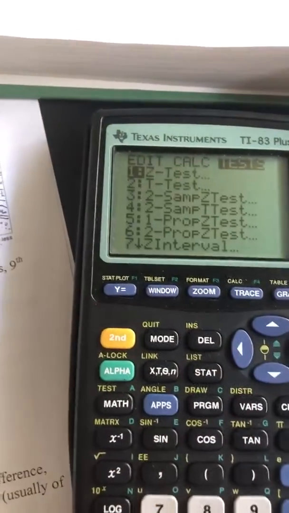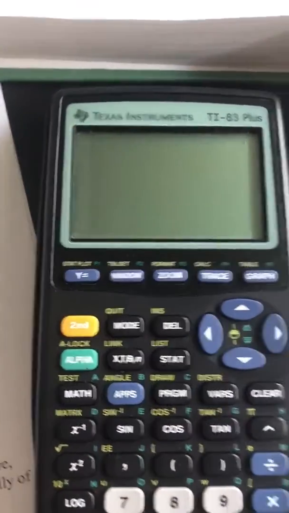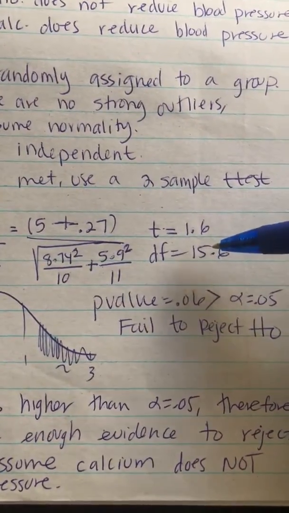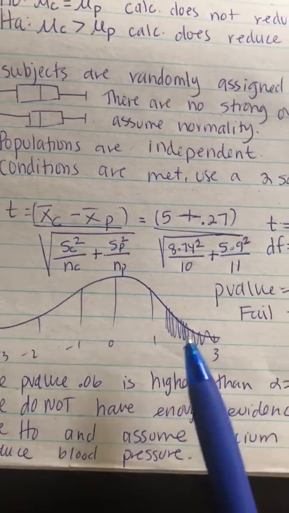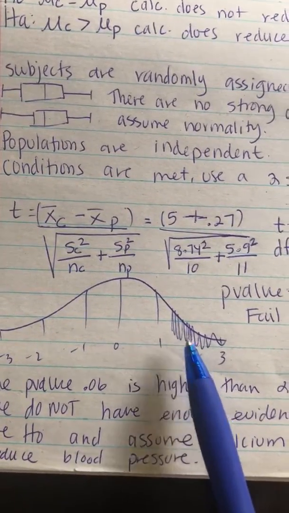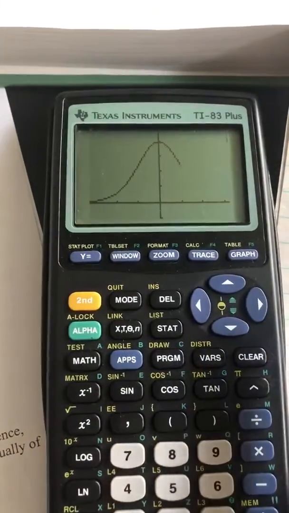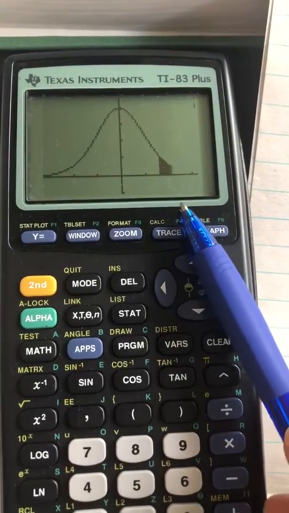And then you can put draw if you want to see the curve. Okay, so here's everything that you got. The only thing that calculate doesn't give you is a curve. And if you just put the curve to draw, then you won't get the degrees of freedom. So for this one, you have to do both. So first put calculate and then put draw. Okay, so it takes a while, but here's the curve.